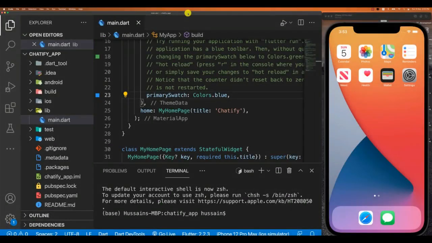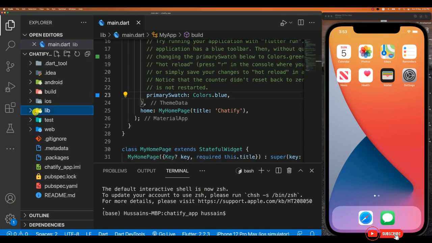Hello everybody, welcome back. In this video, we are going to be adding all of the dependencies that we require to actually code our chat application. These dependencies include plugins for Firebase, as well as our state management library that we're going to be using, such as Provider, and a handful of other little libraries that will help us code our application more efficiently. So with that said, let's get into it and see how to add these dependencies.